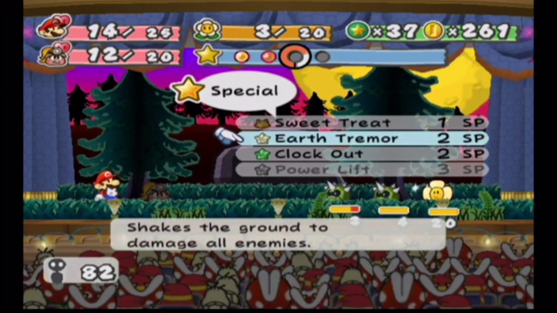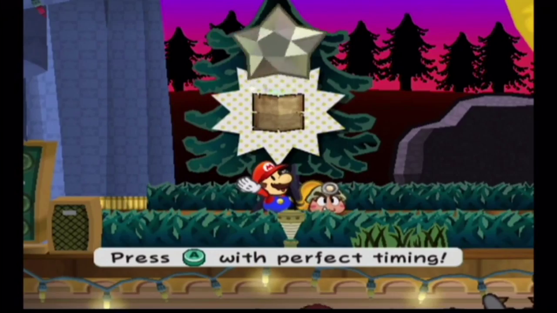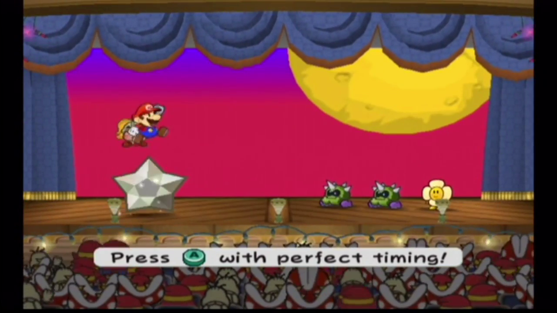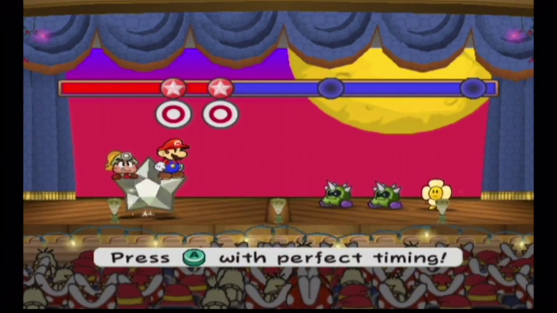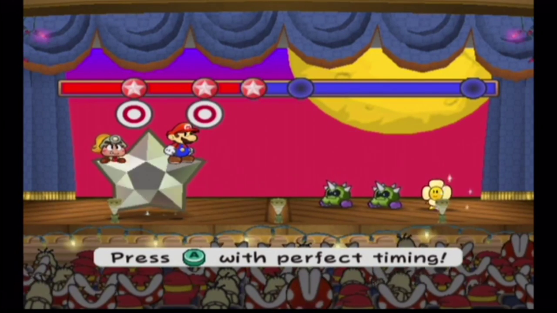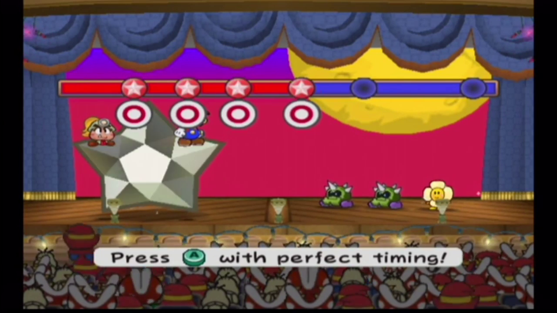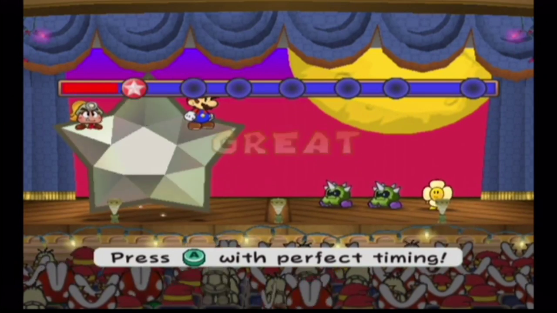I mean, I'll try Earth Tremor. I've never actually tried it on these guys. I usually just run away. But I just kind of want to try. If I game over, I game over, right? That's the real point of not living a little. Because when you live a little, sometimes you die a lot. Kind of a trade-off, isn't it?